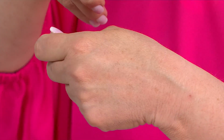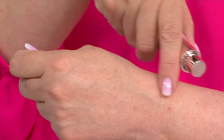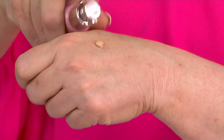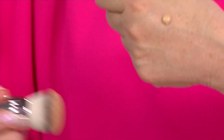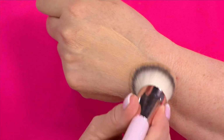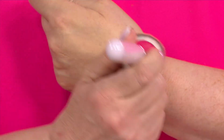So what I'm going to do is I'm going to show you my hand because I want you to see the texture and I want you to see what it does. I want you to pay attention. Little puppy bite there, fine lines, texture, age spots. I'm 62. I'm allowed to have them. This was made for my mature ladies, okay, because I am mature and I am the guinea pig for it. So ready? I'm going to go ahead now. Pay attention. Watch what's happening in these lines. Watch what's happening with this texture.